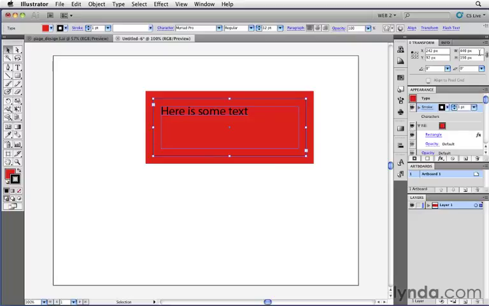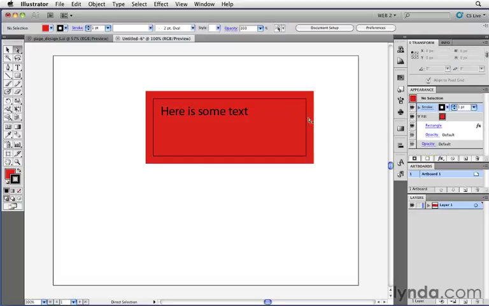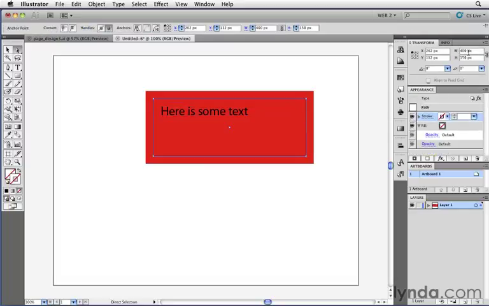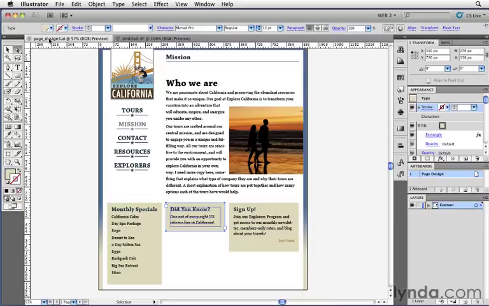So the way that you can actually change the size here is to switch to your direct selection tool and then just click on just one of the sides of the object. Now change this, for example, to maybe let's say 350. And when I do so, I am able to adjust it without stretching the text. So going back to the page design document over here, that's how I built these areas right here, or the sidebar content, by basically taking an area type object and using a fill that I sent to the background that I converted to a rectangle, and also using the inset setting for the area type object to simulate the concept of both padding and margins in the CSS box model.